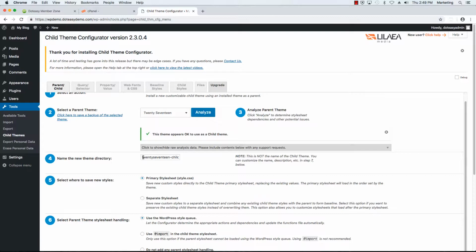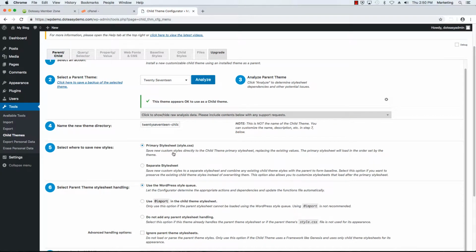We're just going to go on to the next field, which asks you to name the child theme, and you can name it whatever you want. Most naming conventions suggest taking whatever the parent theme is called, in this case the default 2017 theme of WordPress, and then doing a hyphen and the word child after it. You can of course name it whatever you want, but we do recommend doing it this way, just because it's easier to keep things in mind.